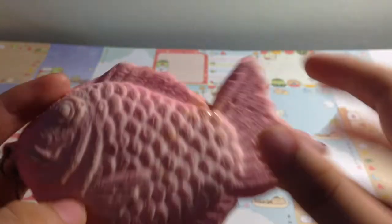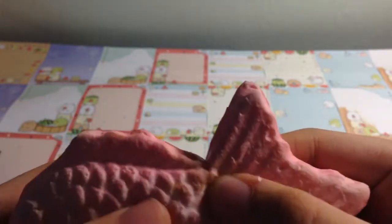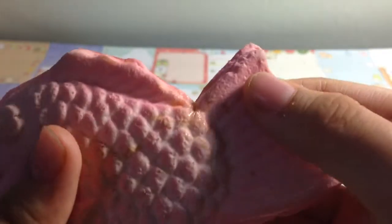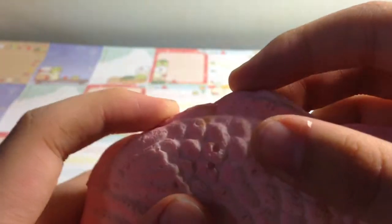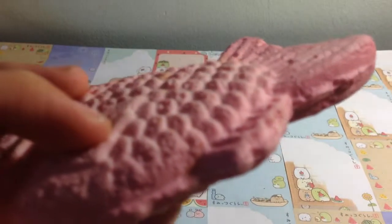As you guys can probably see, you can tell that it's nail polish because it's all shiny. I kind of screwed up this part because I put too much nail polish, and when it hardened it's really hard and you can hardly squish it anymore. So I did this badly, but there was actually a tiny little rip here. Not sure if you guys can see the nail polish because it's kind of shiny. Oops, it's not focusing. Okay, that's the best I can get.